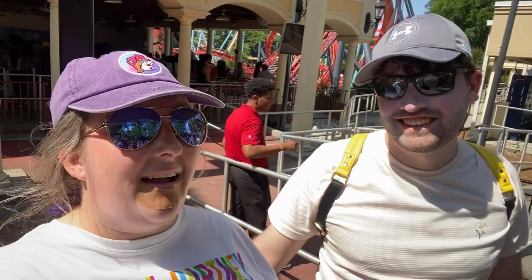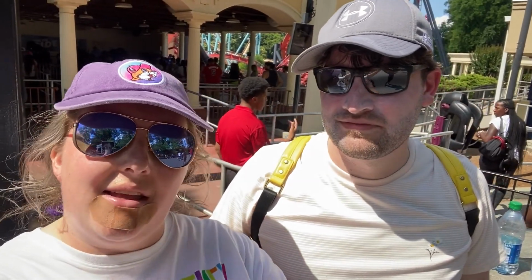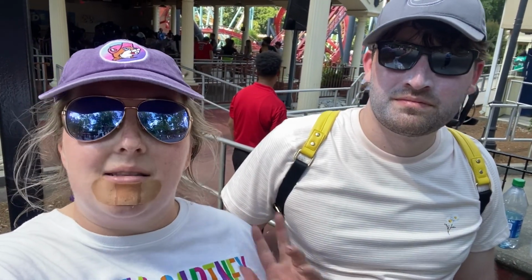That was everything I remembered. I loved it so much. The only thing is I don't remember it being that hard to straddle it. I think maybe I'm older, I don't know. So I might put Iron Wolf a little higher, just because I don't remember it hurting that much. I would ride it again. I think it is worth the effort.